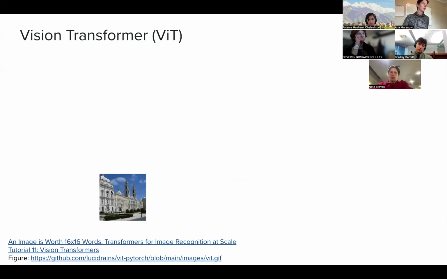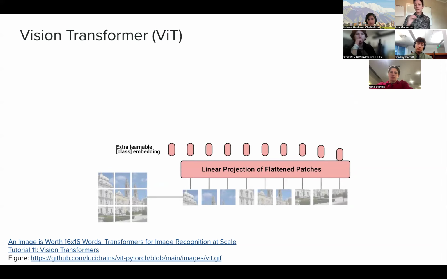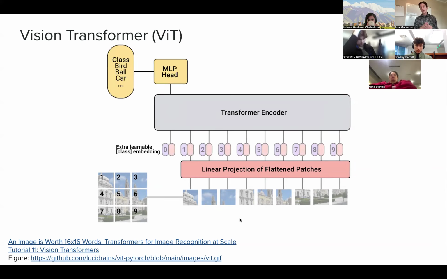I don't know what the image resolution is in the beginning, but we had a certain size of a patch, and by dissecting it with these patches, we ended up with a sequence of 9 image parts, which I call a patch.